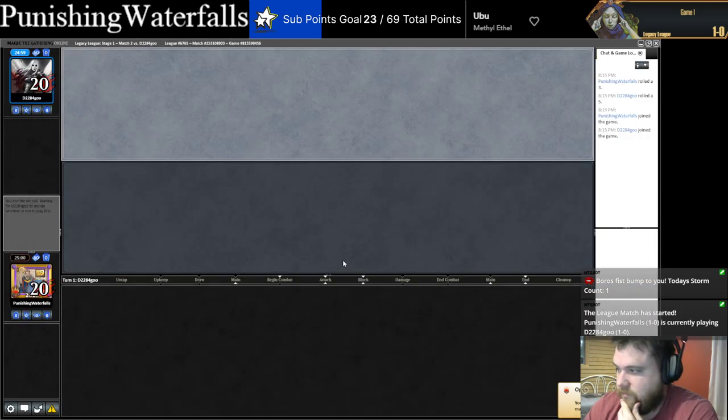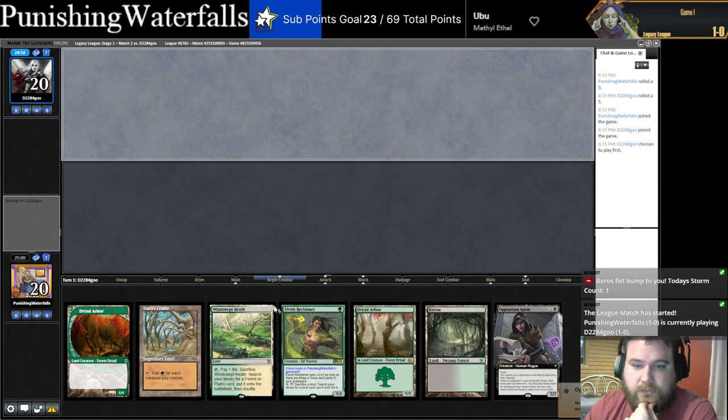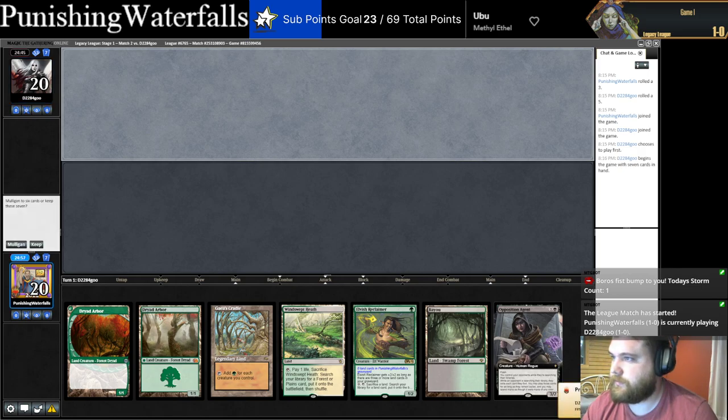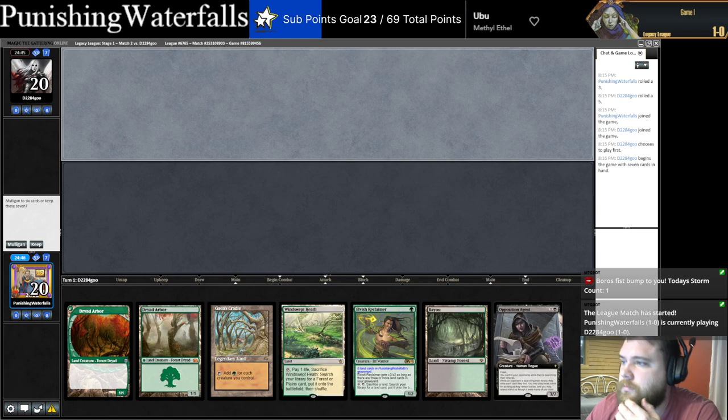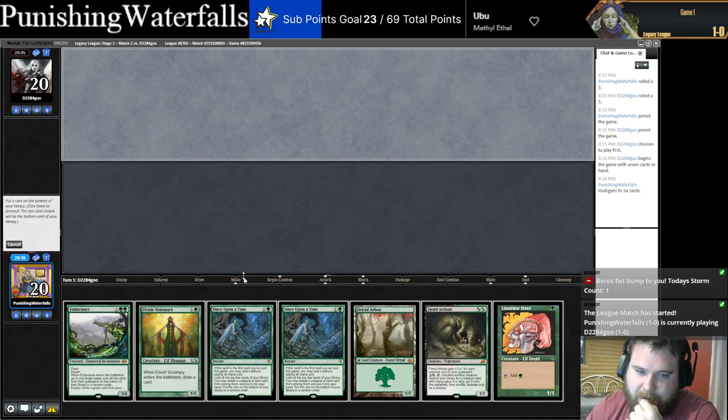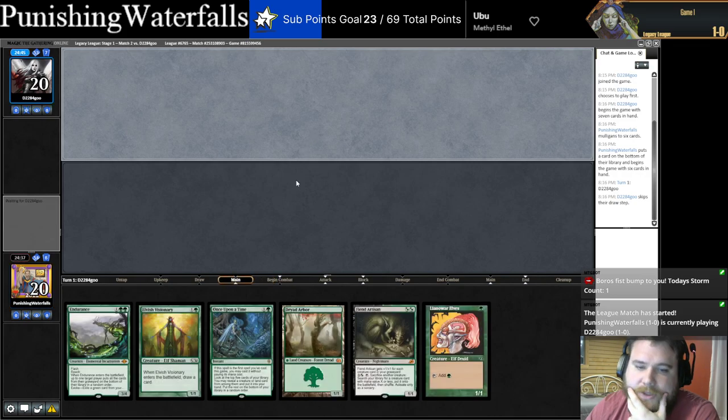Alright, let's see if we can get a W for you. Interesting. This hand's pretty bad. We have two Dryad Arbors in hand. I think we gotta ship it. Two Dryad Arbors, I think, is a ship. We'll keep it, bottom in Once Upon a Time. Okay. Not thrilled about it.